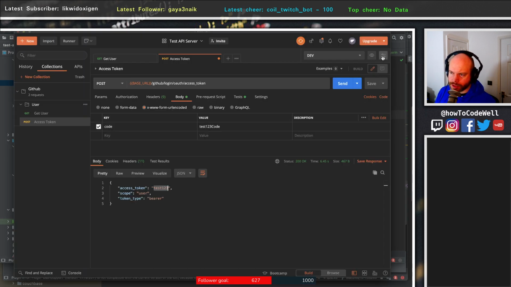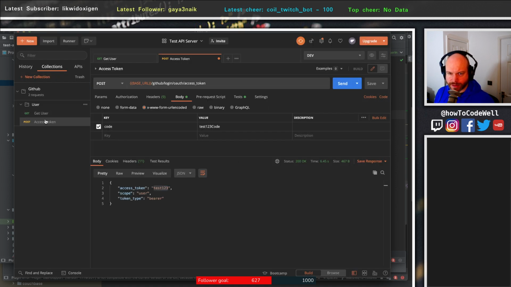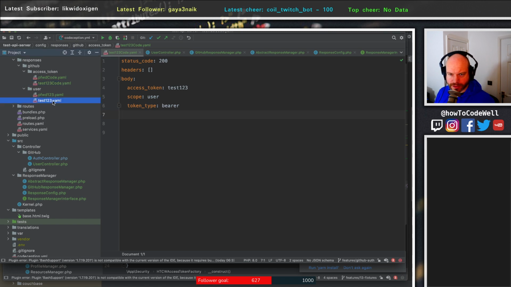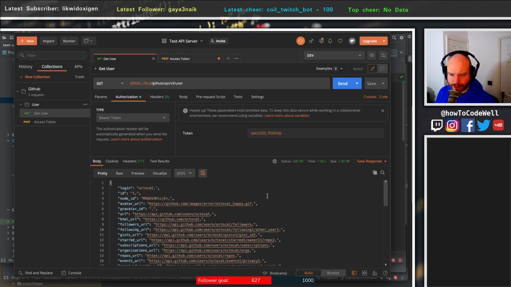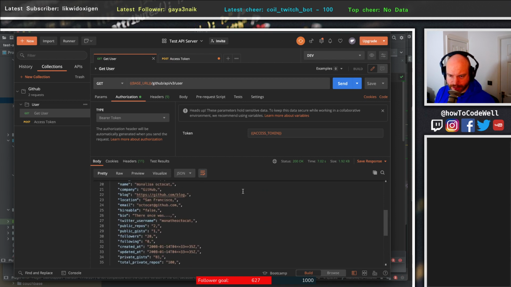Test 123 should also be our new access token, which has been set in here, which it is. So then if I ran the get user on here, the access token is changed, obviously, in the environment variables. This should now pull out this file, which it does. Wonderful. That is super cool.